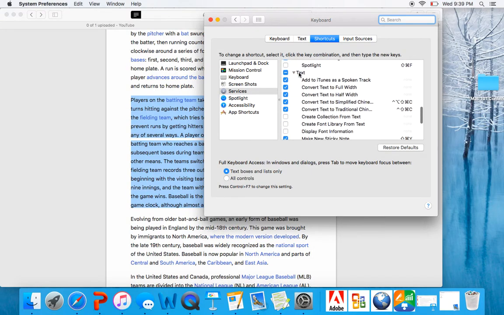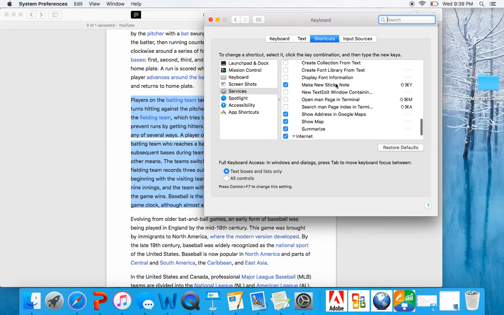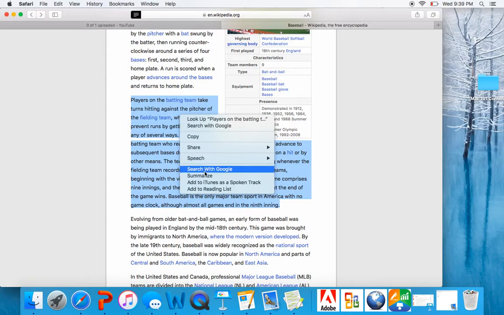Now you see this section that says text. This is the section that you want. Right here, you will see the Summarize option. Now this is unclicked when you come here, so click that to activate the Summarize option and hit exit. Once you do that, Summarize should show up here for you. But also if you don't want it, you can take it off.